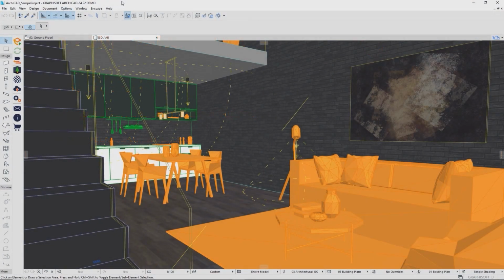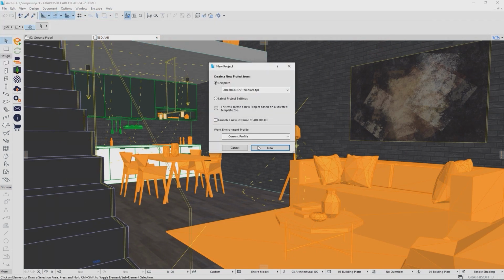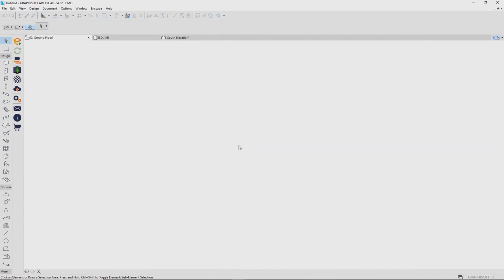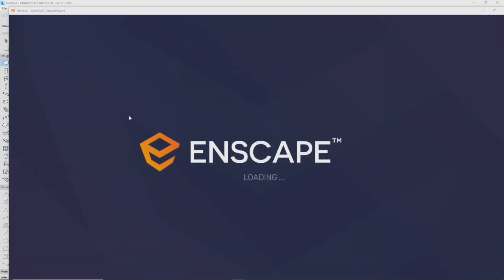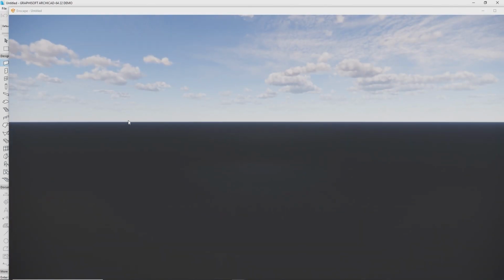If all these points are verified, but Enscape still crashes during startup or loads indefinitely, it's possible that your model is big or complex enough so your hardware runs into issues. This should be a rare case, so please make sure to check by loading another small sample project or even an entirely empty project.